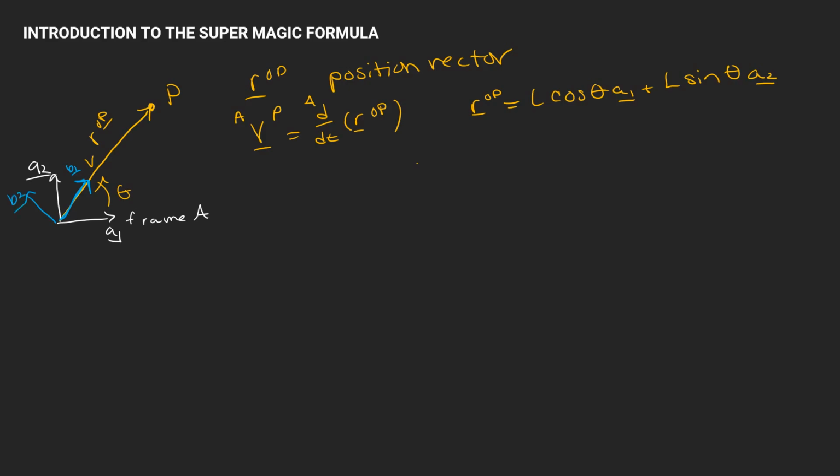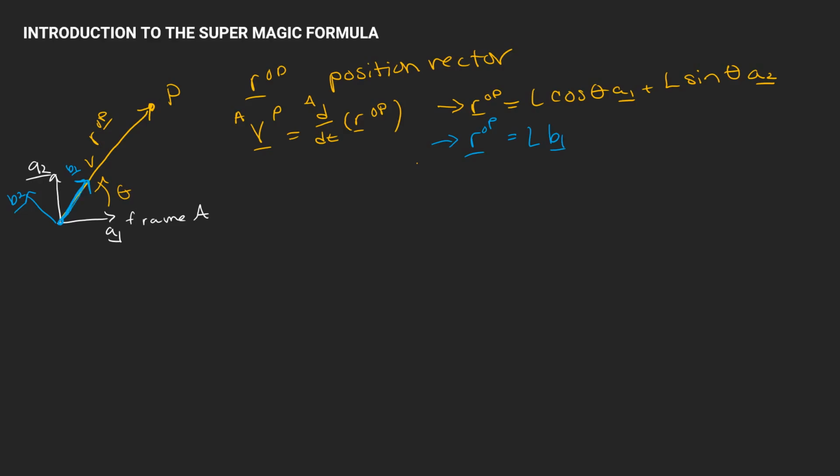And if you choose the orientation of that reference frame cleverly, specifically if you orient one of the unit vectors in the direction of the position vector, you can write ROP in terms of the unit vectors of frame B, and here it's simply L B1. So you hopefully notice that writing the position vector in terms of the unit vectors of frame B is much simpler than in terms of the unit vectors of frame A. And that's the whole point of using multiple reference frames.